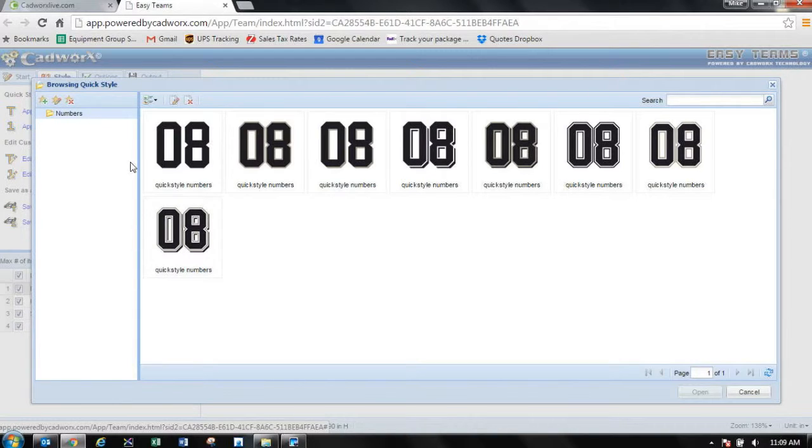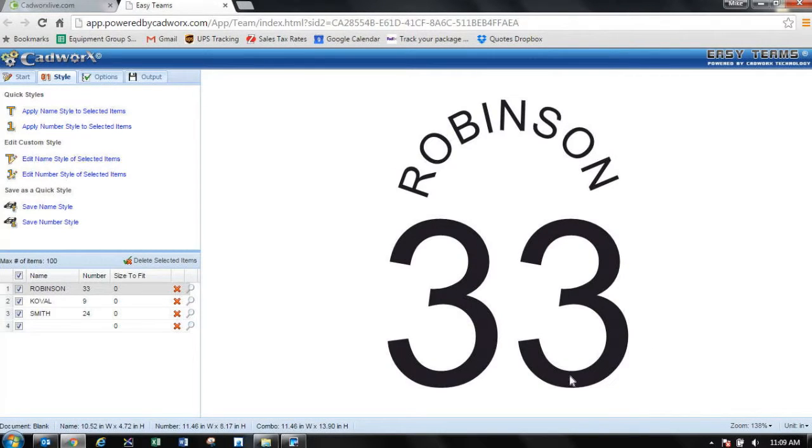All right, so I'm going to do the same thing with a number style, and you see here again drop shadows, contours, multiple colors. We're just going to do the basic single color here, block font. We'll change the font later. Click open, and it's not going to do anything there because we just selected single color.